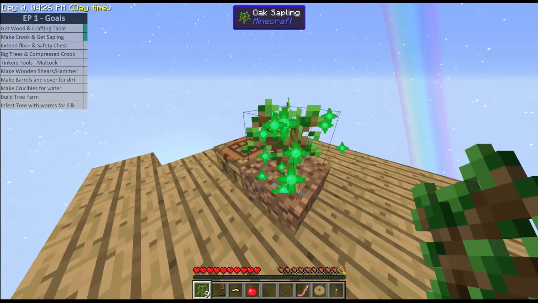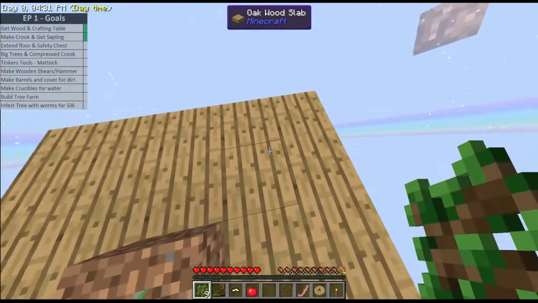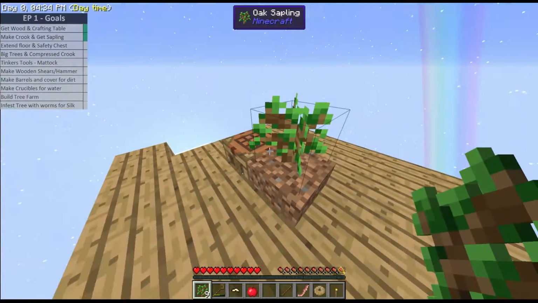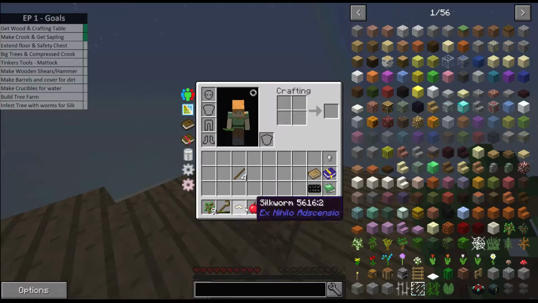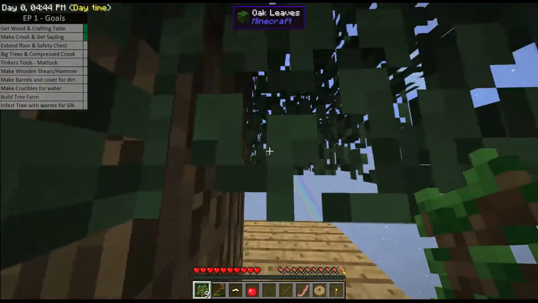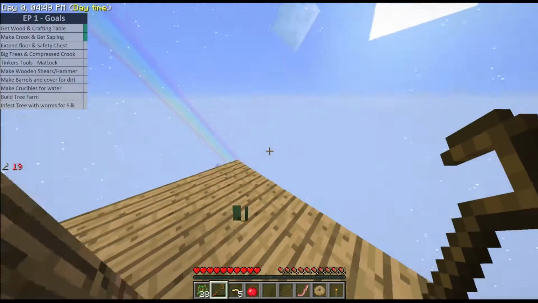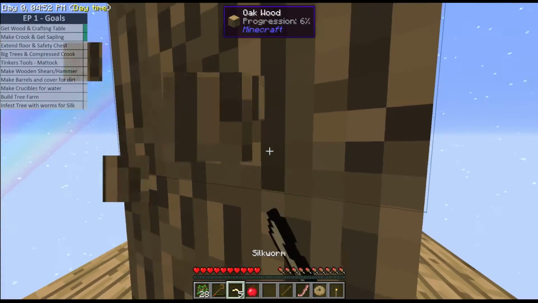The idea now is that you have to grow these trees over and over and extend your flooring, extend your base out. The main resources you can get now are wood, some food and some silkworms. So what we will do is we will twerk, because in this pack if you twerk the tree will grow. And again we'll harvest all of the leaves, and then we'll harvest the wood.